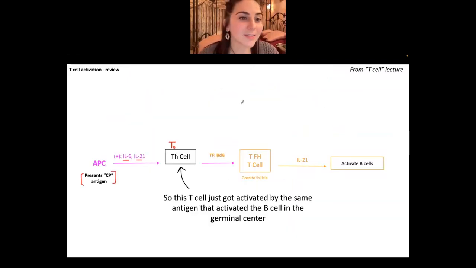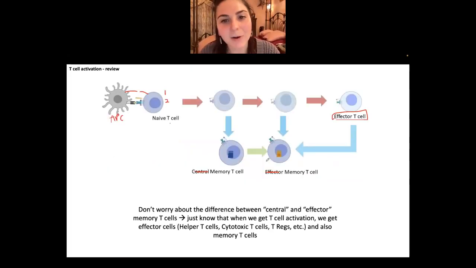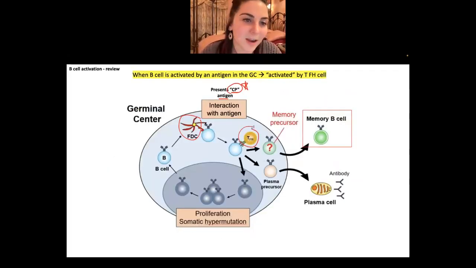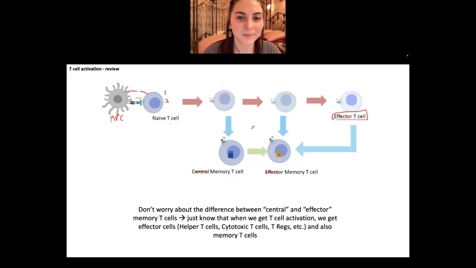So what I'm trying to build to is that we're presenting the T cells and the B cells with the exact same antigen, okay? And then from here, all right, we want more follicular helper T cells. You can make whatever T cell you want right here. But in this example, if we're making more follicular helper T cells, the whole point of them is to go activate more B cells. So then this guy would go back to the germinal center, and it would be this guy right here, okay?